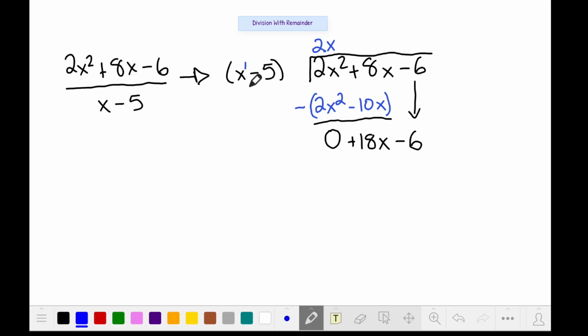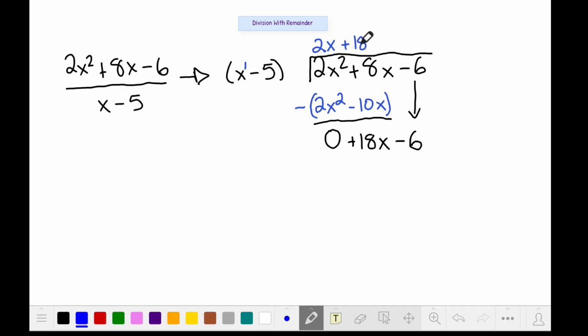Now the question becomes, how do we make the biggest power of x on the outside look like the biggest power of x on the inside? Well, I see that there's an 18 over here and there's a 1 over here, so I'm going to really quickly throw down an 18. The highest power of x is x to the 1. The highest power here is x to the 1, so I don't need to add any powers of x's. It's actually good enough as it is.